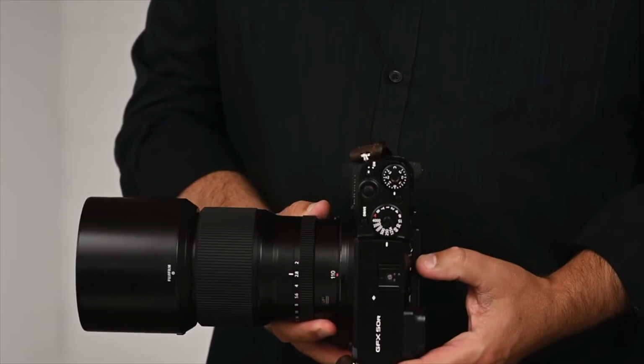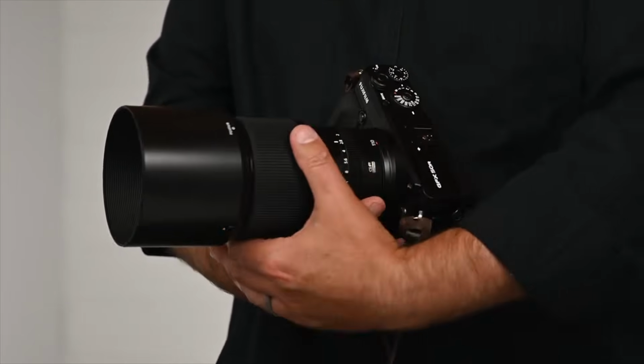I have used different formats. I shot Fujifilm, the GFX medium format system, for quite a while, and great format, really, really nice cameras. I found in the long run, though, the size of the lenses, the size of the system, and the relatively slower apertures on the lenses compared to what you could get in full frame or 35 millimeter wasn't worth it in the long run for me.